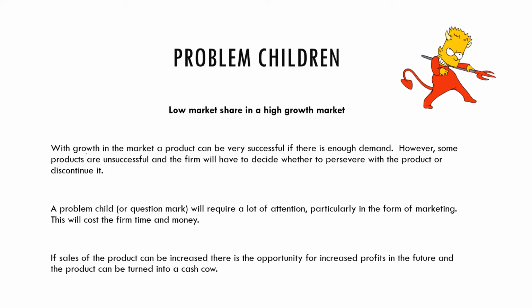Okay, the key here is the market is growing quite quickly. So it can be successful if we can establish it against its rivals, but something is not going very well here because we have low market share. So we need to be thinking about either we persevere with this product and give it a lot of attention, maybe in the form of marketing or designing it, which will cost time and money, or we might have to make a choice just to discontinue this product. If we continue with it, there's an opportunity we can turn it into a cash cow if it goes through the stage of being a star, but there is a big risk here that when the market slows and we haven't been successful, we end up with a dog.